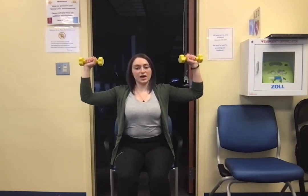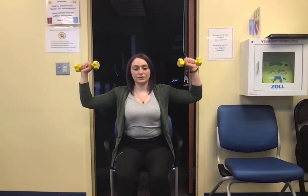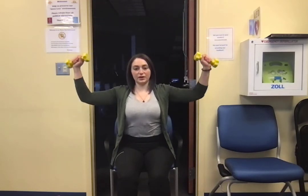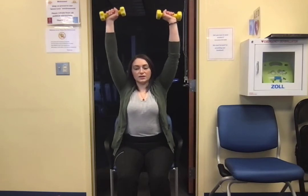So similar to that last exercise, but now we have a weight and they're out to our sides a little bit more. So again, exhaling up, inhale, bringing it down, exhale up to the ceiling, inhale down.